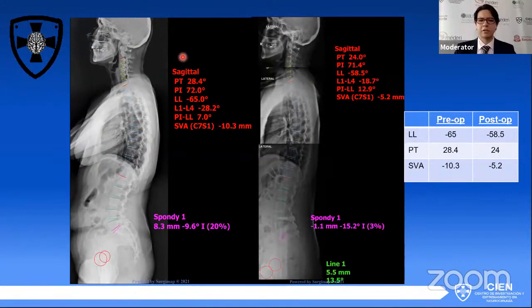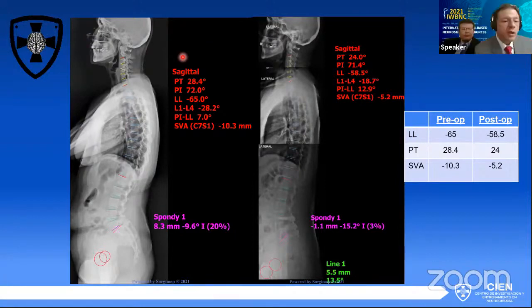Okay, thank you for your answer, doctor. And the last question of this session is, what is the expected time for fusion of those segments? Would you do a CT scan earlier than 3 months? I usually use 3 months. I think it's just the right amount of time. I usually do a post-op CT scan at 3 months to evaluate spinal fusion. If you use BMP, then I would probably take it down a month or two because fusion is usually achieved much earlier. Or if you have a very, very young patient, they tend to have an earlier fusion than an older one. But 3 months is our standard.